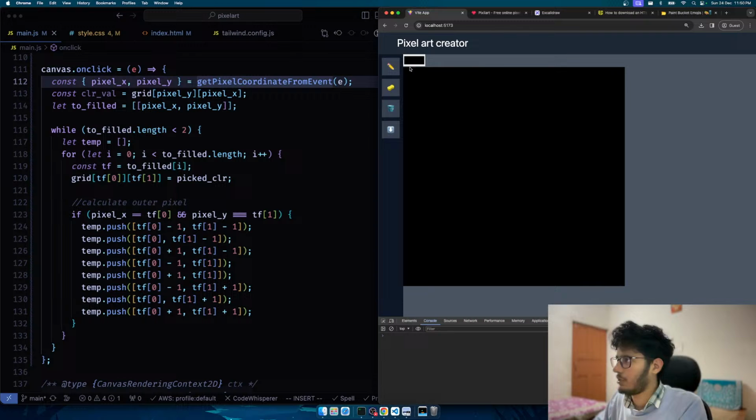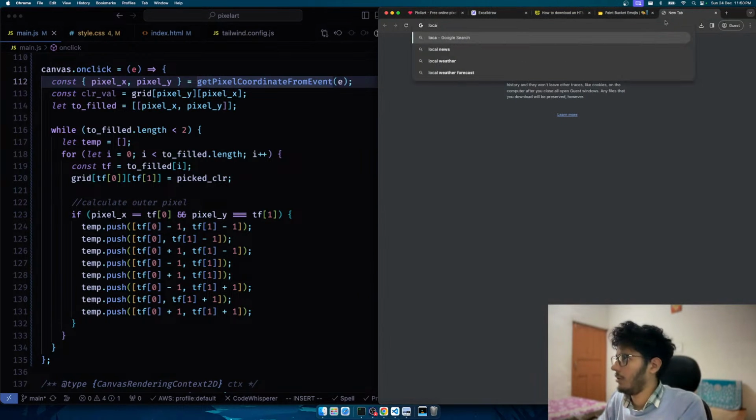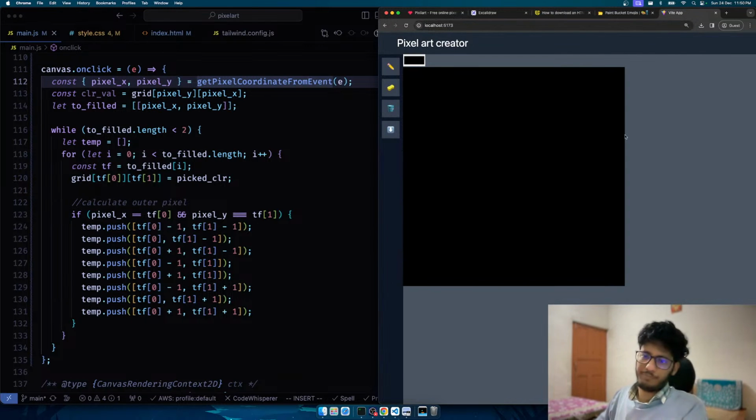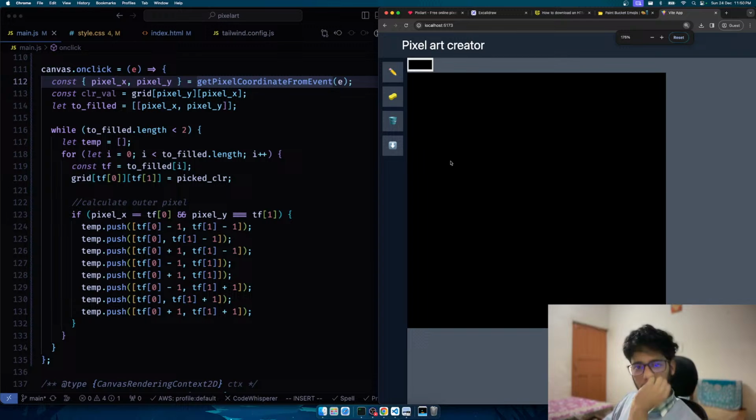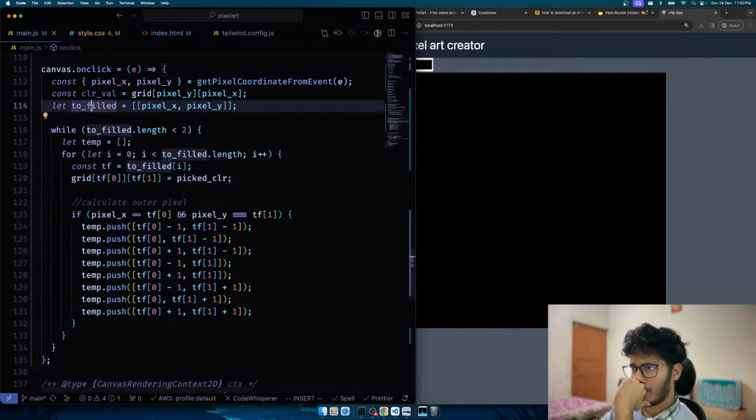Yeah, so let's select white right now. It's definitely going in an infinite loop, I'm pretty sure. Localhost 5173. Interesting. So it's going in an infinite loop, which shouldn't be the case because to be filled is less than 2.